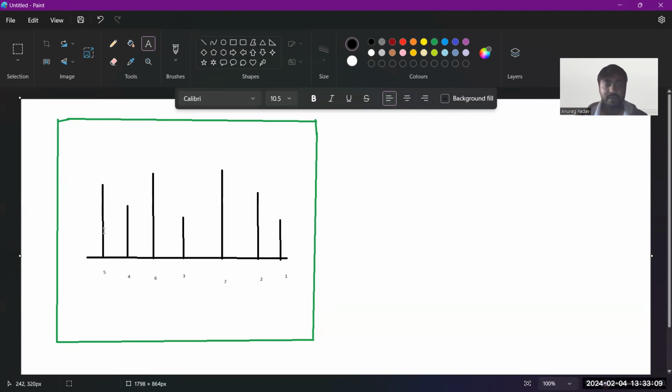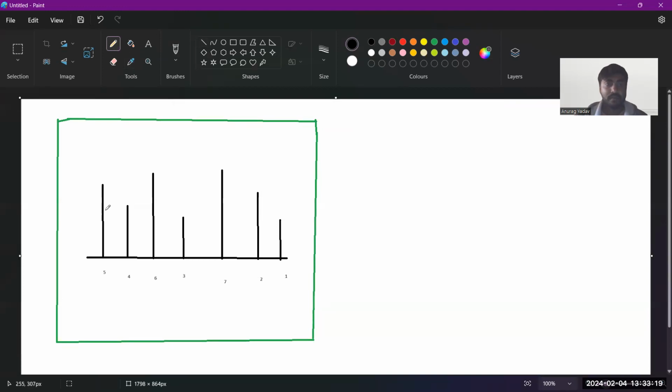If I am taking this line and this line, there is a container.